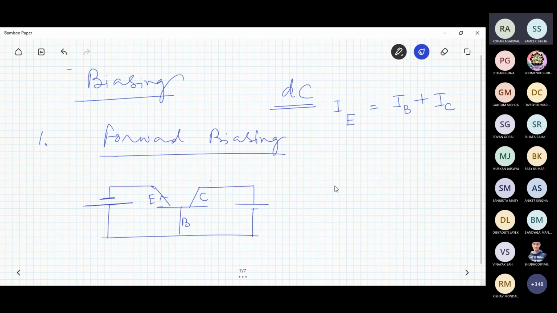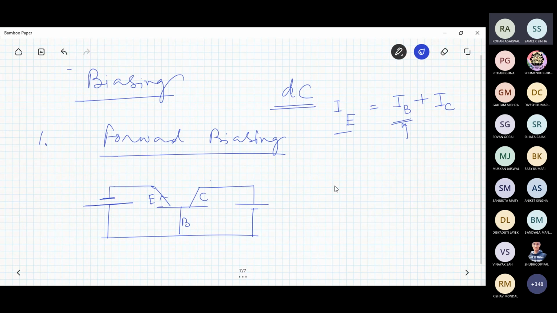There are two different components by which your current will be getting diverted. The total amount of current is IE. One small component or fraction will be diverted through the base terminal. Approximately in the textbook it is written 2%, 3%, but I don't give any percentage because it all depends on your design. Nowadays this is almost 0%. If you look at the latest technology, people actually don't go for any base current.